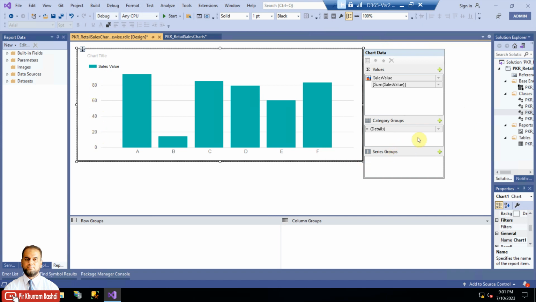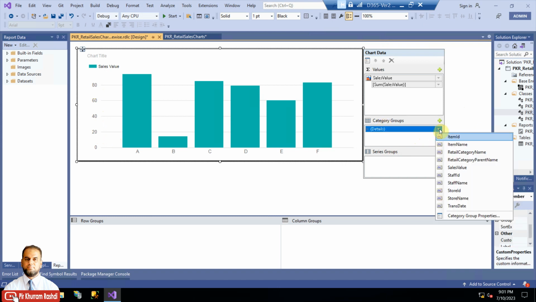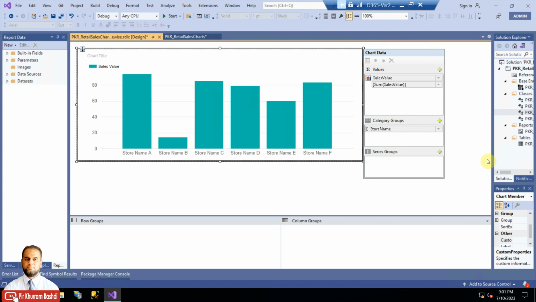Then we have the category groups here, and we are interested in the store ID or store name, whatever is best for you. I will select store name here.